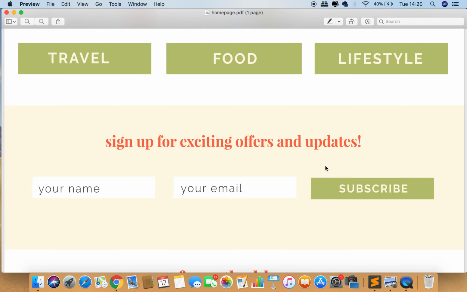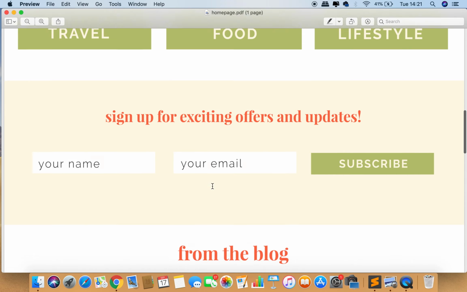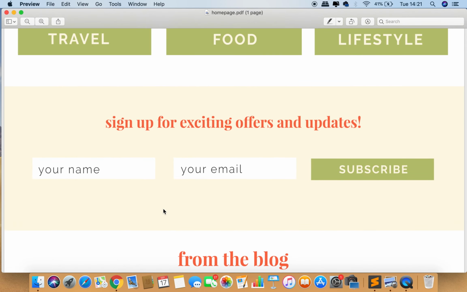But then when we take it into WordPress, we will be making this dynamic and using MailChimp, which is my preferred newsletter service provider, and we'll be linking that. So every time a new visitor to your blog or website clicks on subscribe, it will take them to the MailChimp database where they can be a part of your email newsletter group.